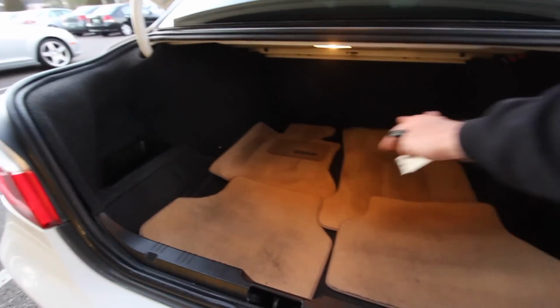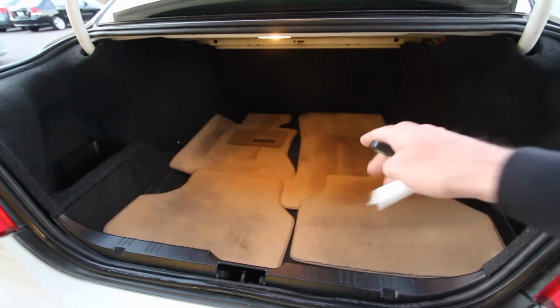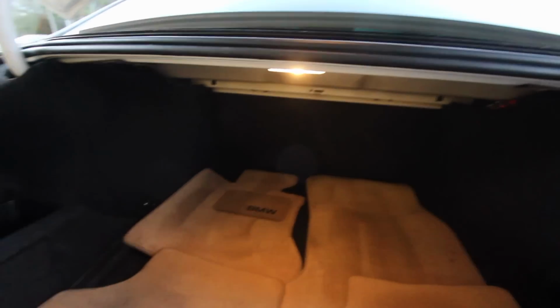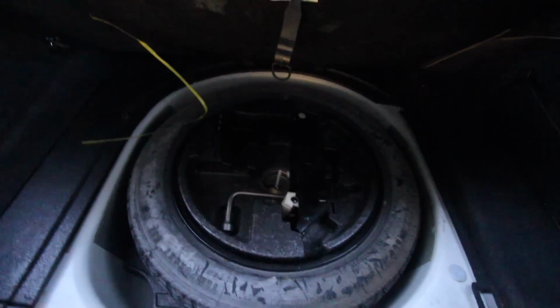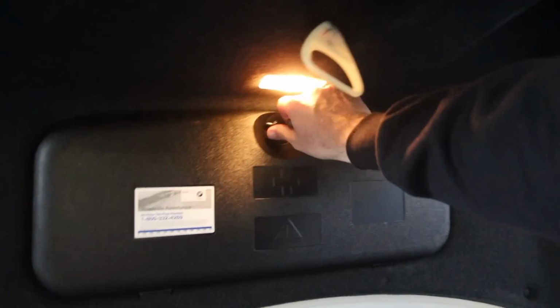But there's your carpets, looking pretty good on those tan cloth mats. And you got a ton of space in the back of here. I love how you got a light up top so you can see your luggage in here. That's luxury, folks. Got a little storage going on there, got a little net over here. Let's see if we got a spare tire under there. Oh yeah, we got it, baby. Oh yeah, tire's in good shape. Got your first aid, let's see if it's got it in there.